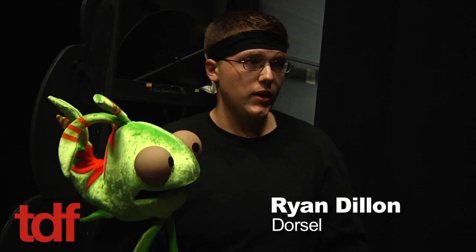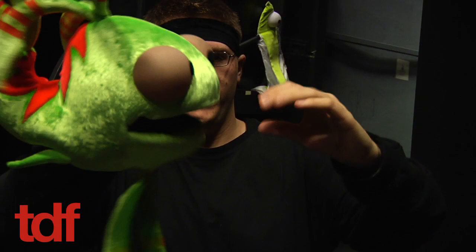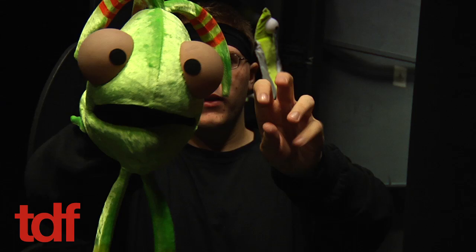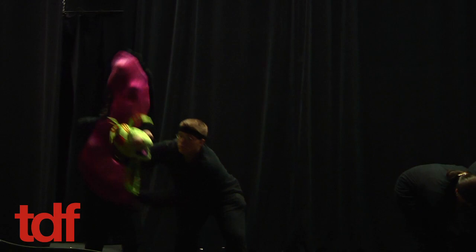As a puppeteer, you're taking whatever you would do as an actor, forgetting that you exist, and applying all of that into your hand. What's nice about this puppet is he's really flexible. These Muppet-style puppets are great with expression — a little twist of my fingers completely changes his expression. For the most part, when you speak with a puppet, you're just moving your fingers. But to get those little scared, happy expressions — all those little things — his mouth is built so he can do a grimace, and his fins are very expressive too.